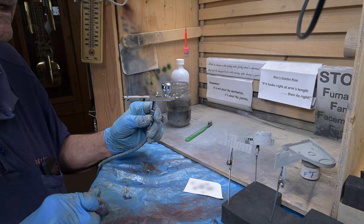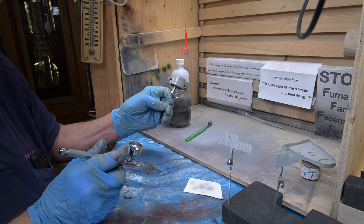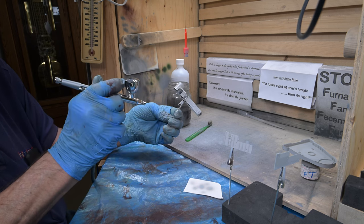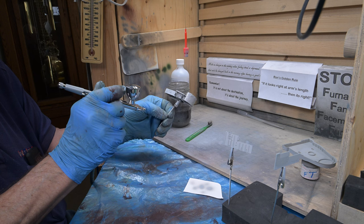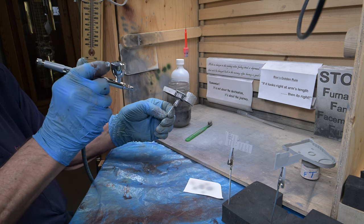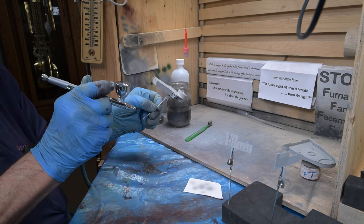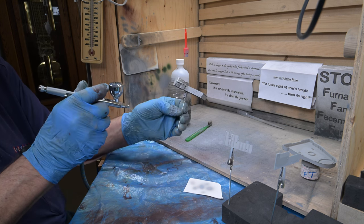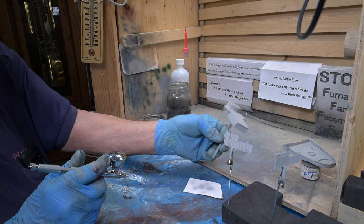Clean up the airbrush, and I think I've got everything. Just want to double check this. I'm pretty sure I got it heavy enough here. If I twist it just right, it reflects the light that's coming over my shoulder, and I can sort of see where maybe I need more. I think I've got it all. We're not seeing any photo etch anyway. We're not seeing any brass. It looks like all one piece. Yeah, I'm happy with that.